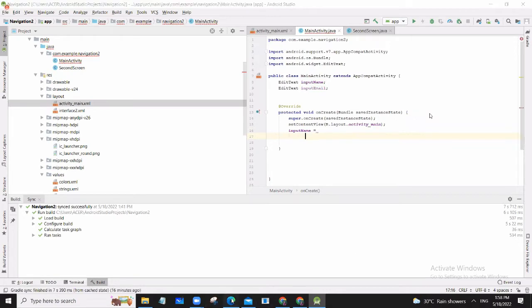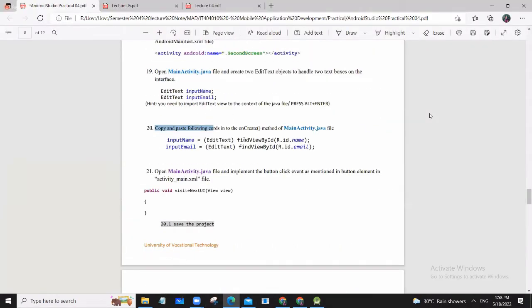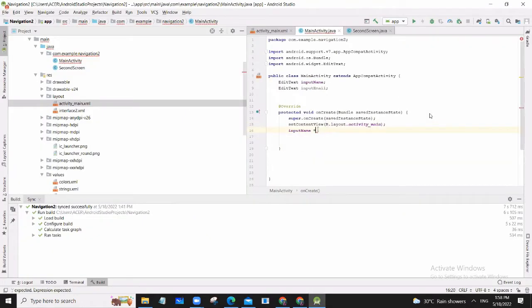Let's initialize the value. Now we are going to initialize the value for this input name.